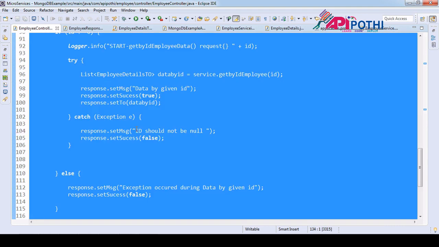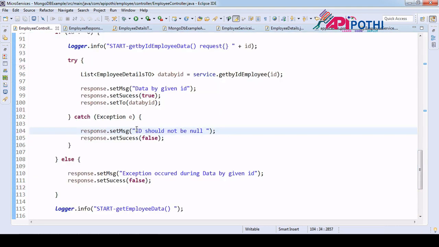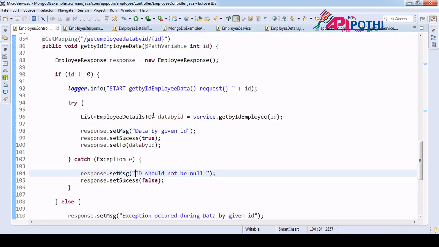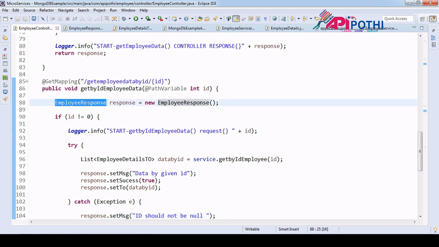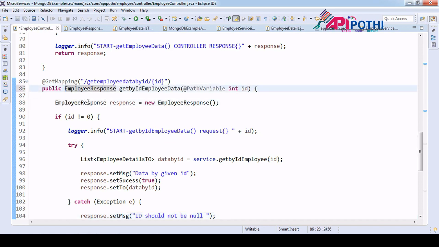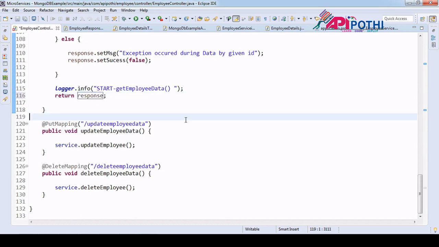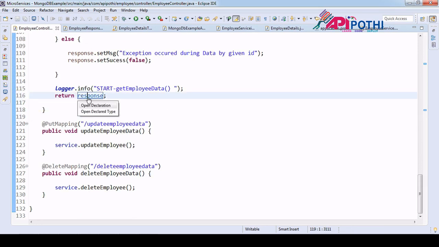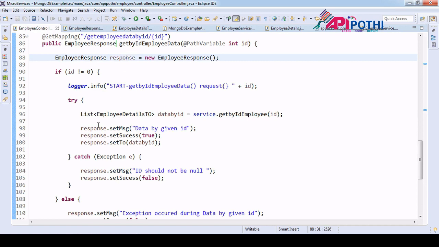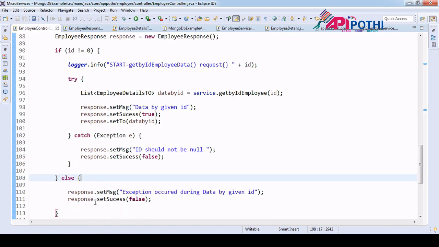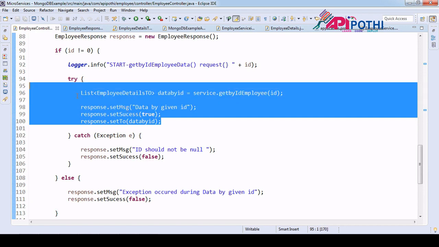So that is fine. Now somehow we are able to manage the response, and this is also going to return you the response only. Accordingly we have to add the return statement. So where is the response? The global variable, we set it here, and set it here. First response we have set it for the try, means success.